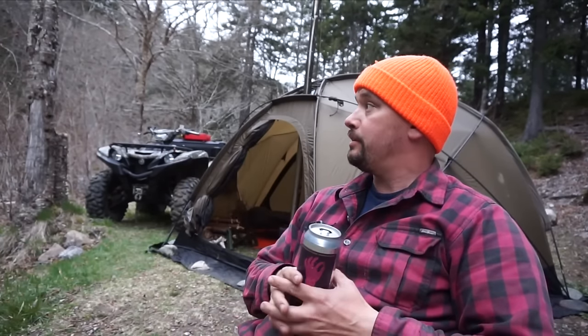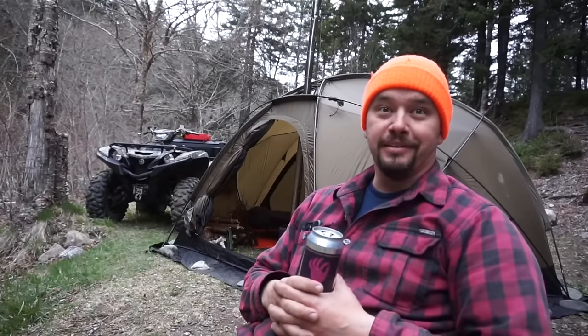It's 7:40 right now, so I think that was around the time last time I looked at the weather, but it's starting to sprinkle. I'll probably head in the tent. I'm going to push the ATV back. I don't need any sparks landing on it or the gas tank or anything.